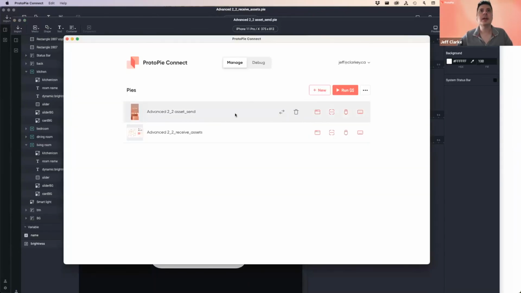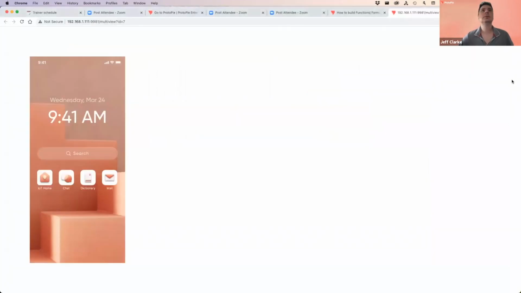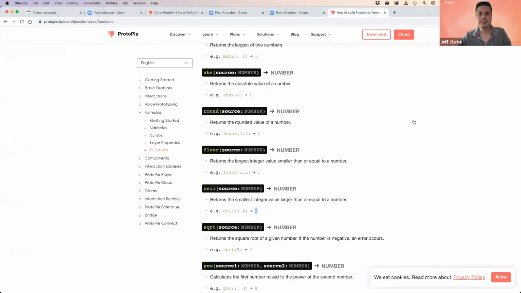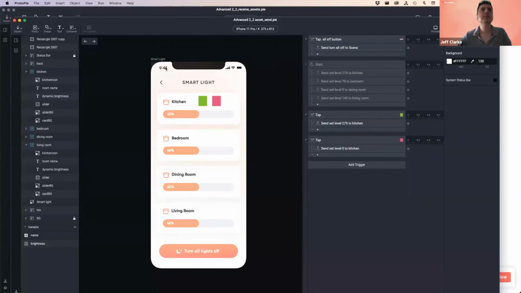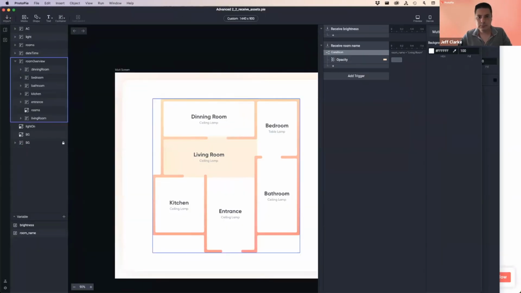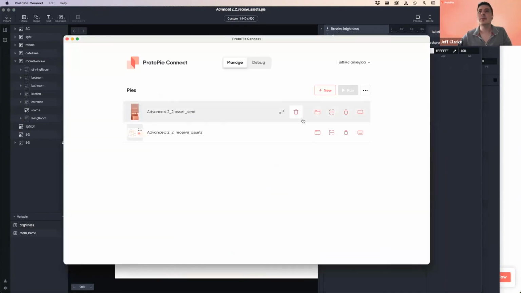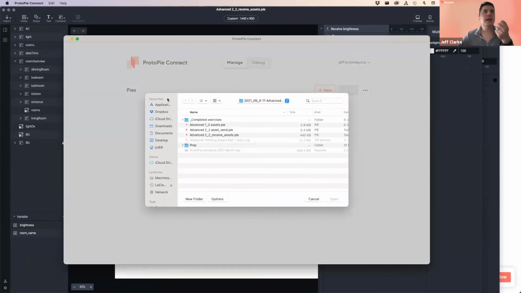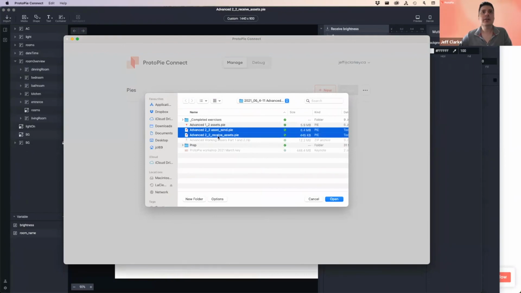let's go back to Connect. Maybe I didn't have this. I want to run both of these. Did I not share it? What's going on here? Sorry, give me 1 second. I've clearly not done something right. So I'm just going to remove them and add them again. Try it this way. We'll do the new. And I will browse to this one and this one.